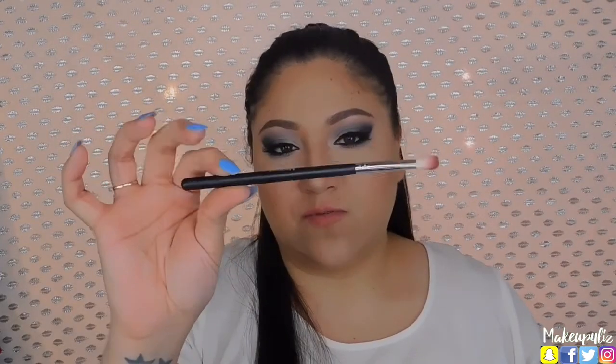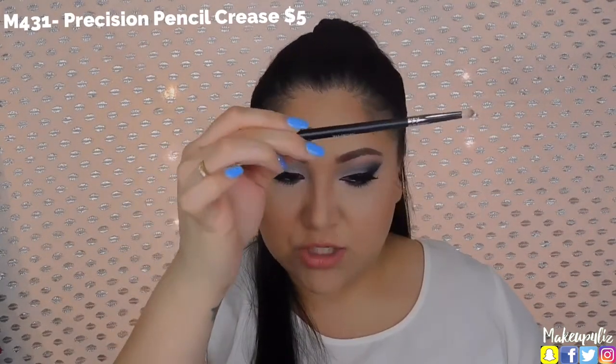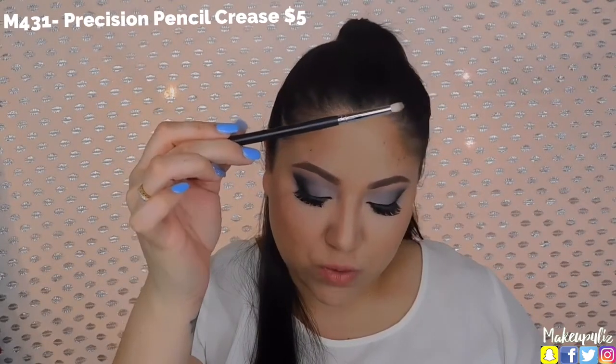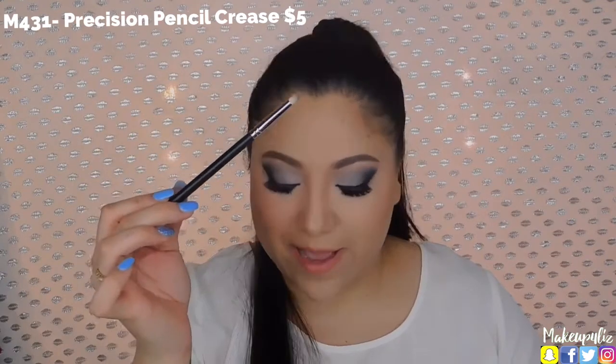So that is what I use it for. So yeah, this is another brush that I like to use. The next brush is a Morphe M431 brush, and this is just another of the pencil brushes that I like to use. This is called the Precision Pencil Crease. It's $5, and it's also goat hair.